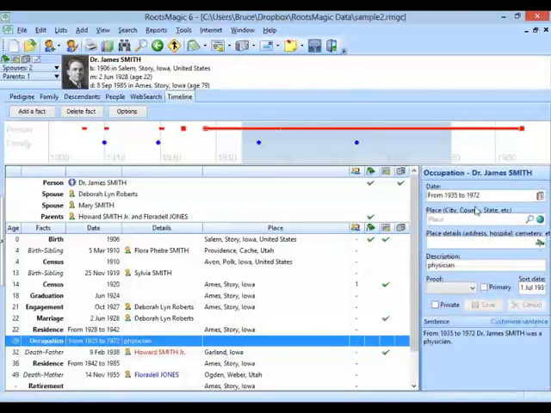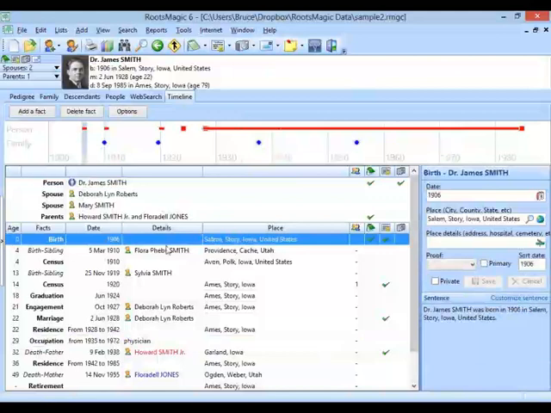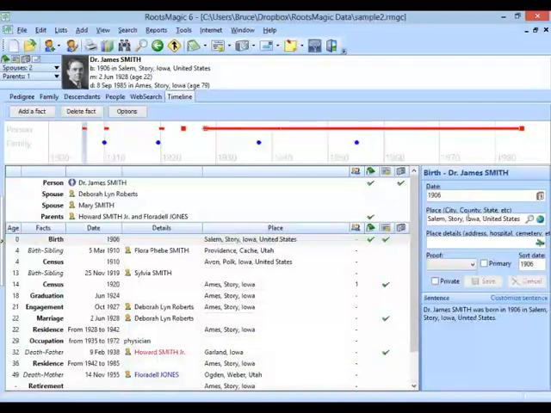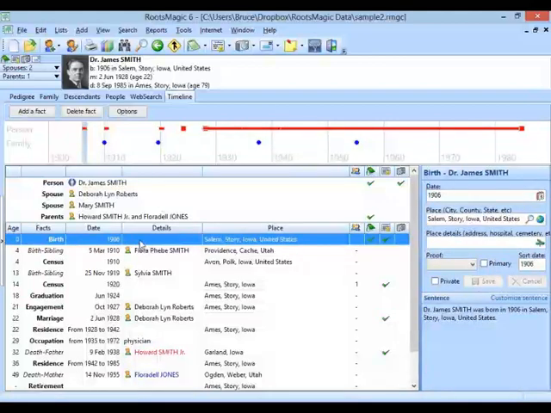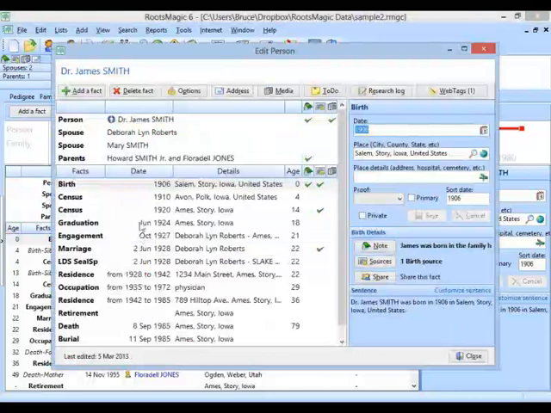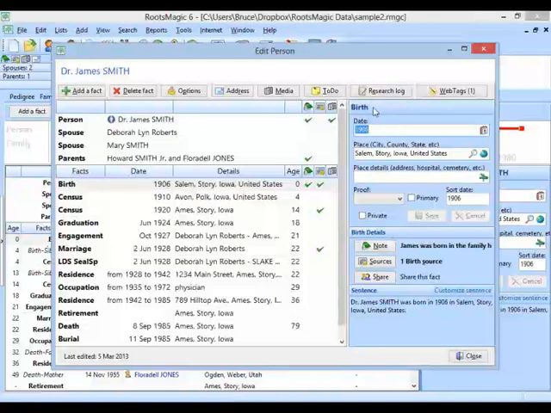So as I select birth, I can come right over here and edit the birth information just like I do from the edit screen. In version 5 on the timeline view, if I wanted to edit the person's birth, I needed to double click. And I can still do that. If I double click on a fact, it will bring me up to that person's edit screen and put me editing that fact that I just clicked on. So that is still there, but we've made it much easier to actually edit the person from right here.